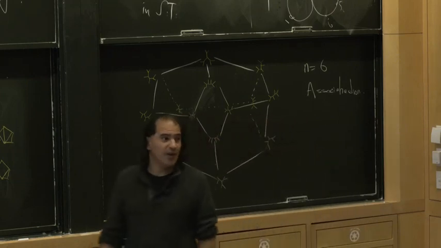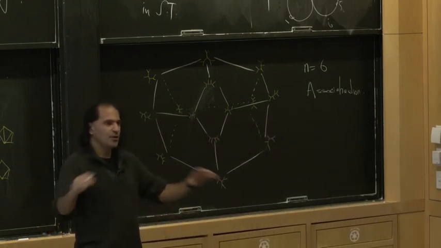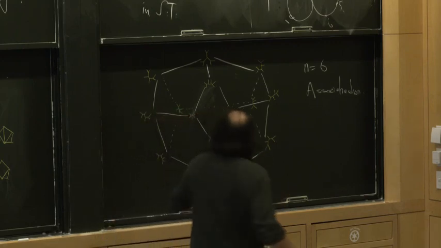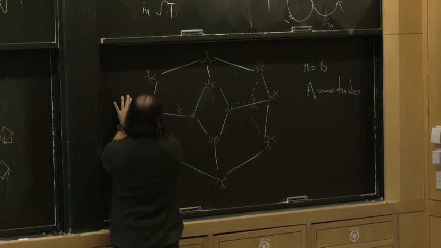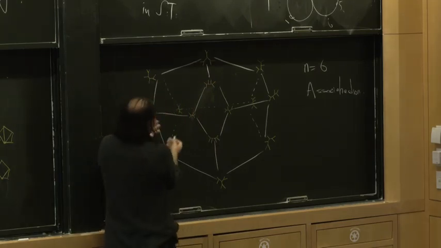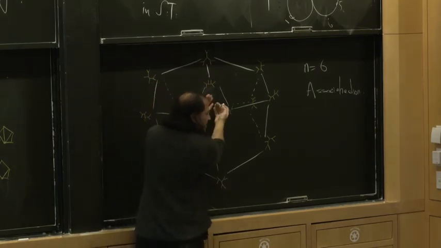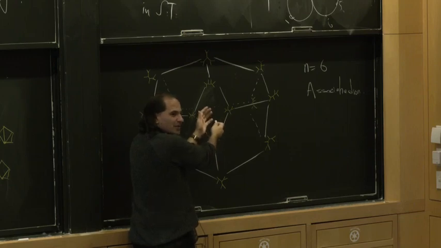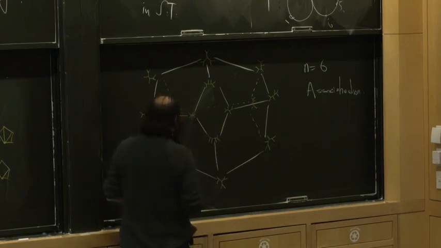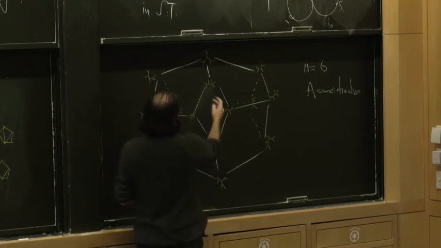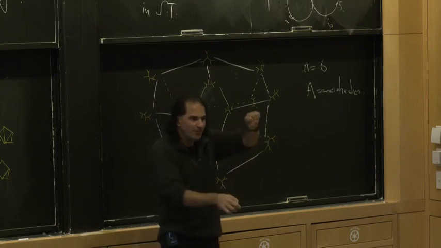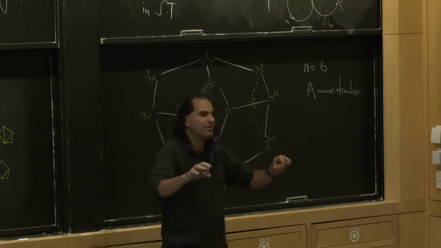And what do those faces correspond to? The six faces that look like pentagons correspond to the factorization channels with a six-point amplitude. Here I've labeled just what the vertices look like, but not to make it too busy, we have to fill in the rest of the picture with partial factorizations. Here I drew it in terms of cubic diagrams rather than in terms of triangulations, just to go back to the physics motivation. But the claim is that every face is a single factorization. Every edge is a double factorization, and every vertex is a triple factorization.